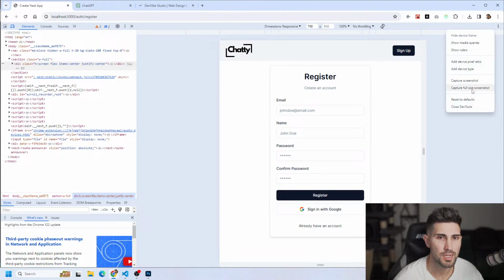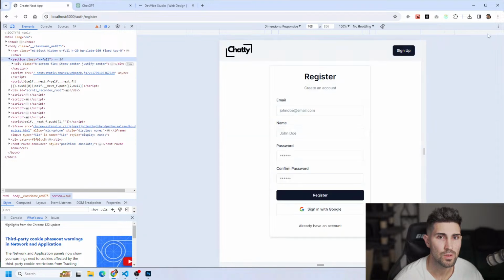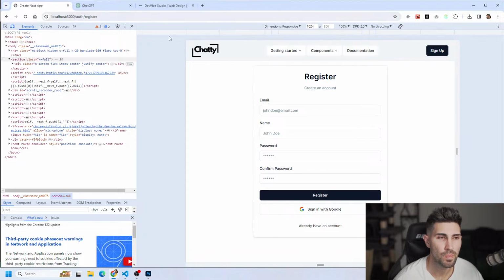Add device type, capture screen. I'll have to play around with this. I've played around with this before.